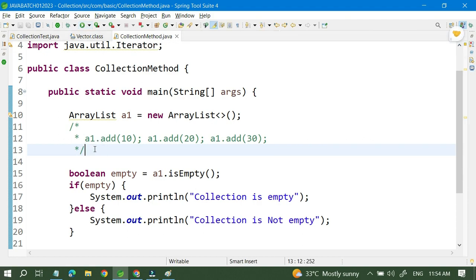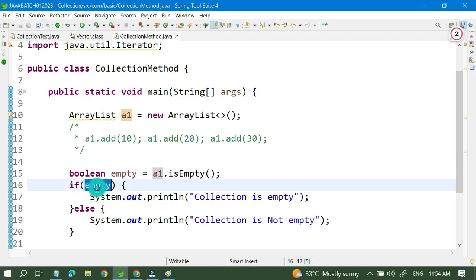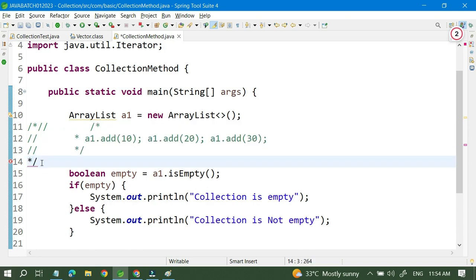Because right now there is no value inside a1, so this collection is empty. If you call a1.isEmpty, it will return true, and once it is true, it will print collection is empty. And if you have some value inside this collection, okay, what will happen?